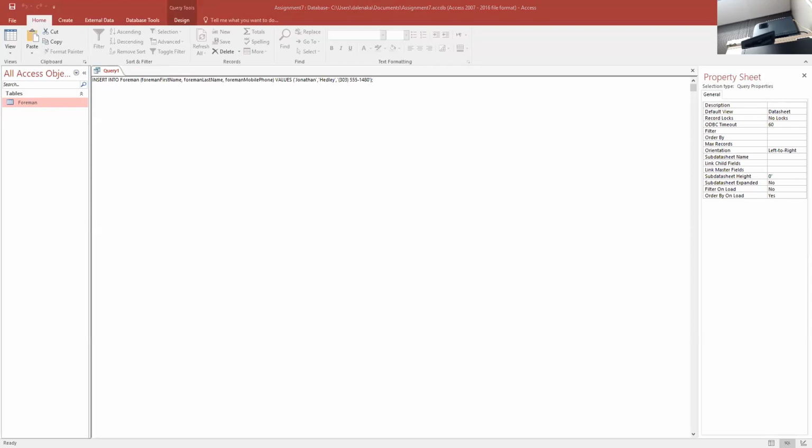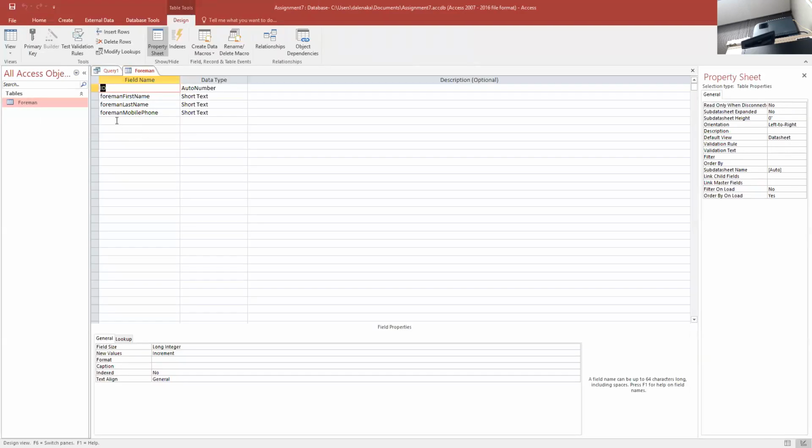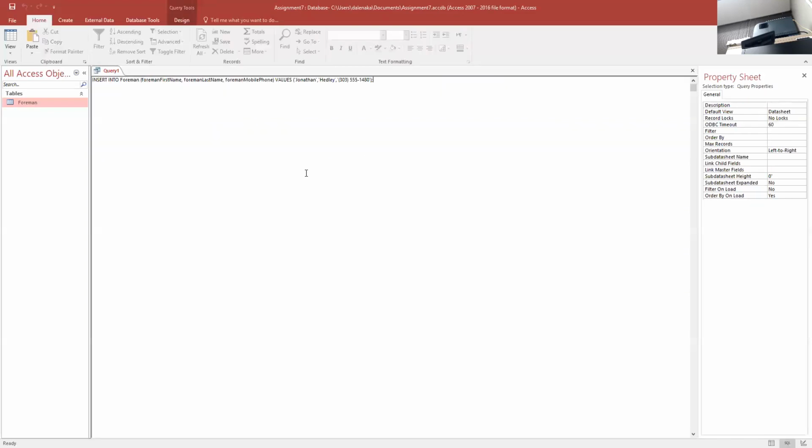Right? And that's what that was. Now, you need to do one for Hector Valdez as well. Don't forget to do that. Okay, now, in addition to that, I'm going to do one alter statement here. It says, please add a new field named state. Make it a text field, make it field size 25. So what I want to do is add another field to the foreman table, but I want you to do it using SQL.